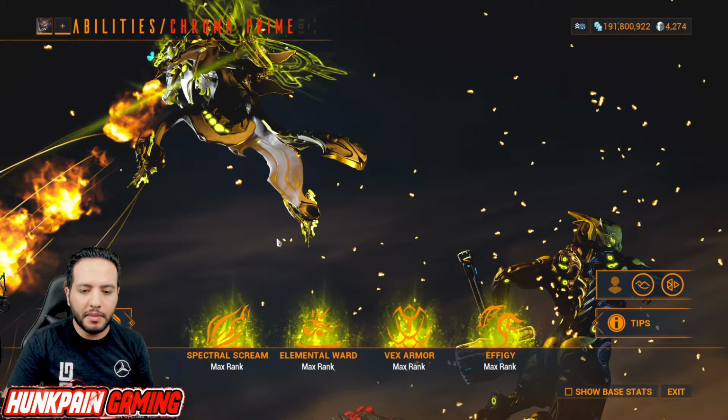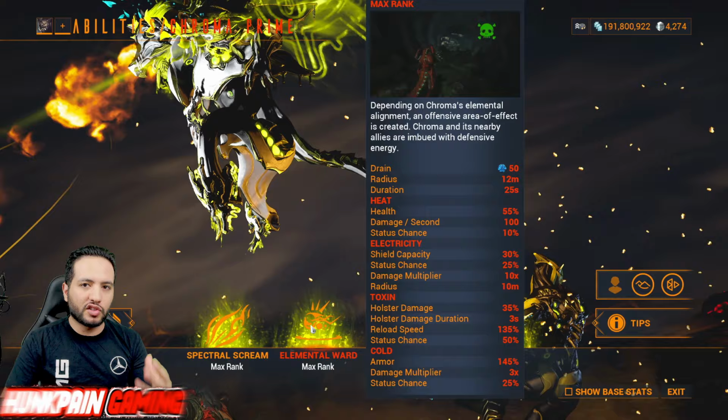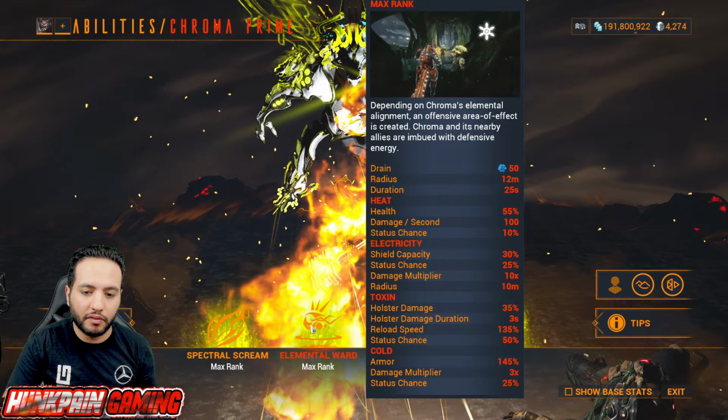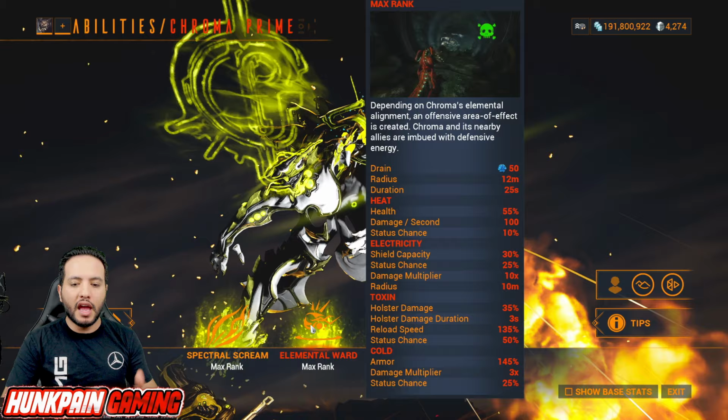Elemental Ward, you change the emissive of your Warframe, depending on the buff you want to receive. Heat will give you health damage per second, which is 100 on the heat, and status chance increase. Electricity gives shield capacity, status chance, damage multiplier, and works for a certain radius. Toxin is going to give you hostile damage, hostile damage duration, reload speed, and status chance. And cold will give you armor, damage multiplier, and status chance. Now it depends on your style.